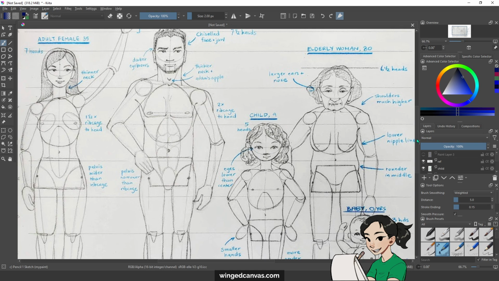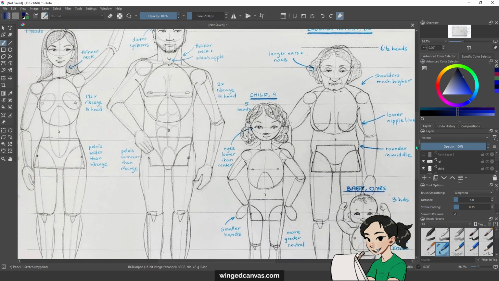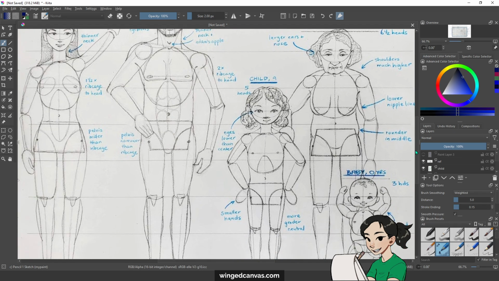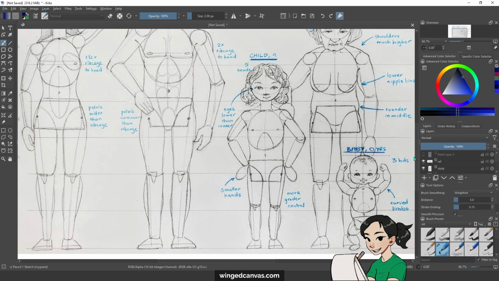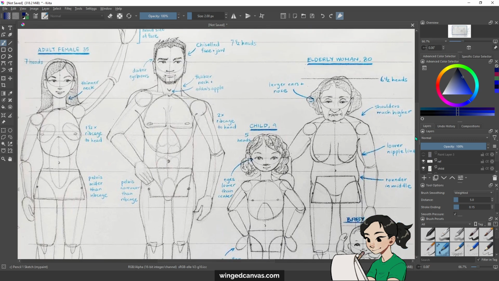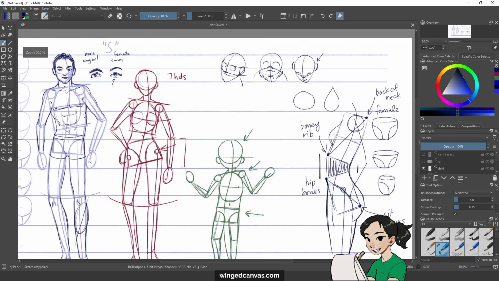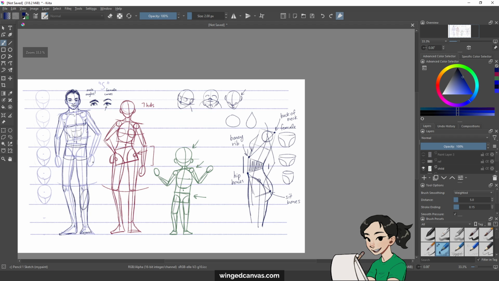In terms of legs and arms, very similar. Male arms are obviously a little bit thicker, maybe a bit more muscular, more angles. But the legs, the feet, the hands, the arms really are the same. Male necks tend to be thicker, female necks tend to be thinner. If your proportions look really wonky, it could also be because maybe the legs are a little bit too long. In my example, I made the legs longer than average, just to mimic more stylized, more anime proportions.